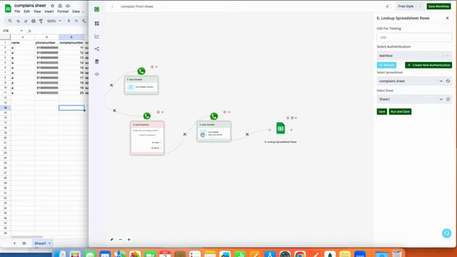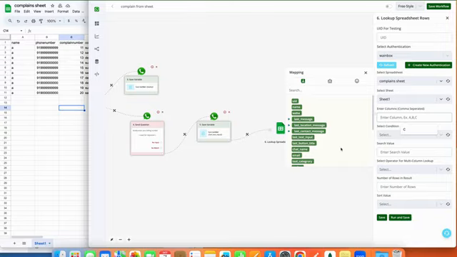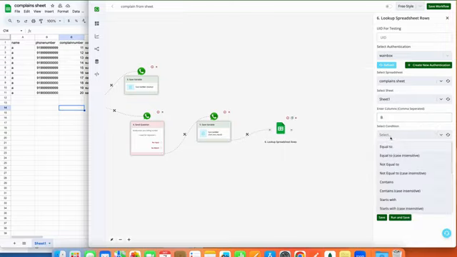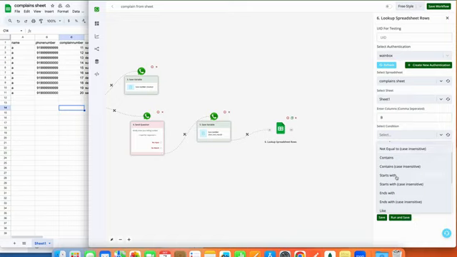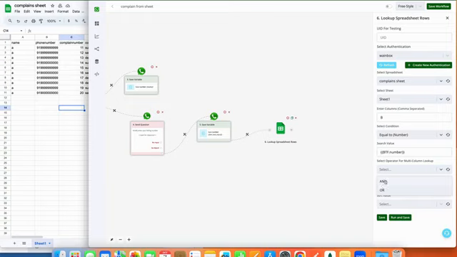Now we have the user's billing number with us and we need to search that in column B. So let us search it here in column B. If you're searching mobile numbers or just numbers, you need to scroll down and select the option of equal to number. And if you're searching alphanumeric content, you can use equal to case insensitive or normal equal to. So equal to number, I'll search this, and what's the search value? It's the bot field number, right? And if I'm searching in multiple columns, I can define an and or or condition. For now, I'm simply selecting or.